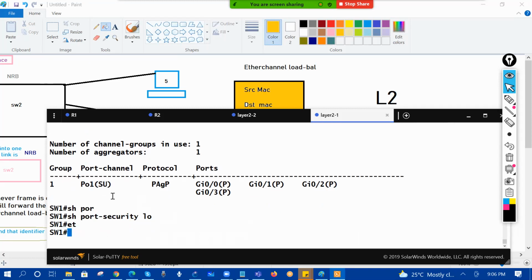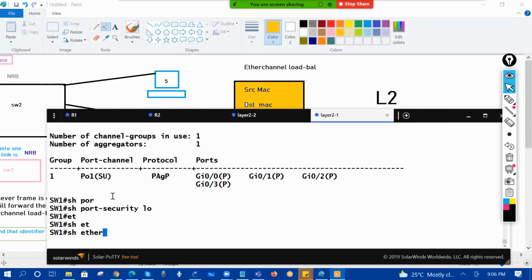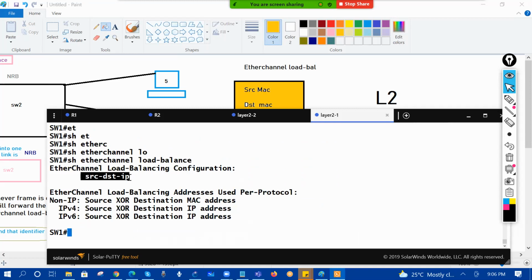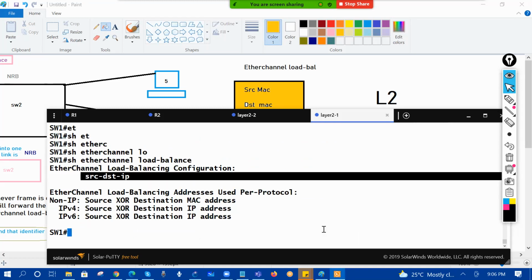show etherchannel. It will be different if you check on Cisco Packet Tracer or an older one; I think they have a different default.